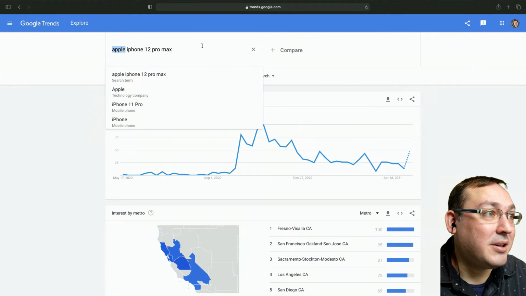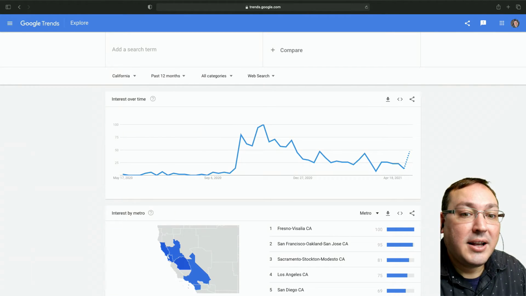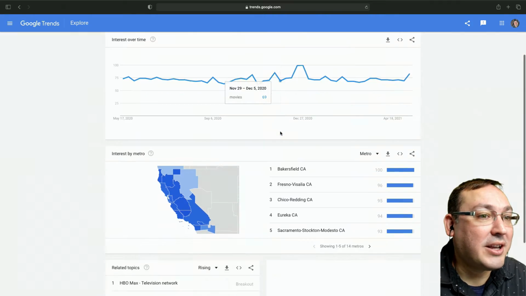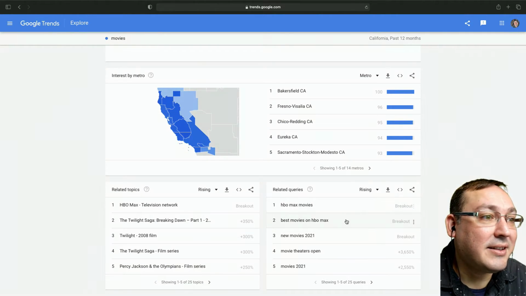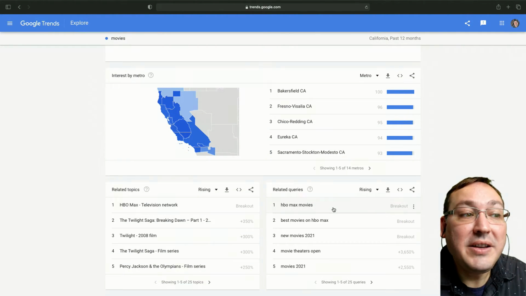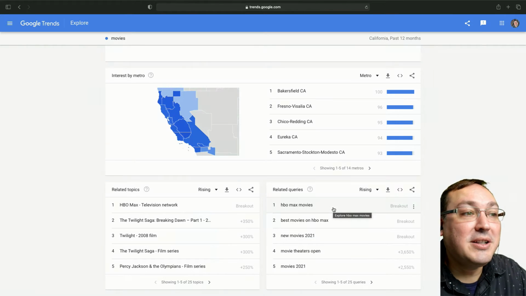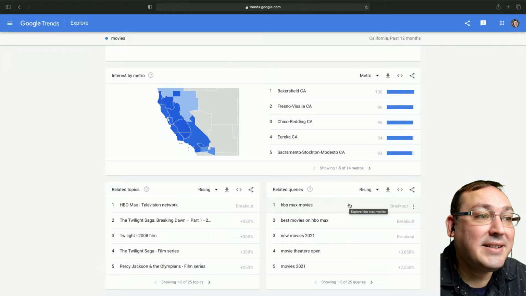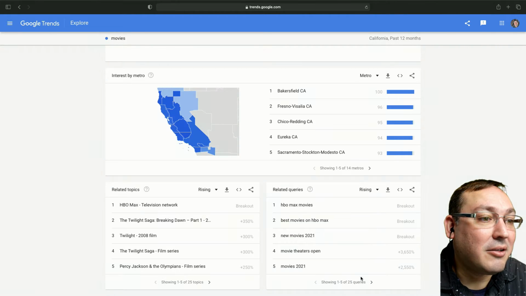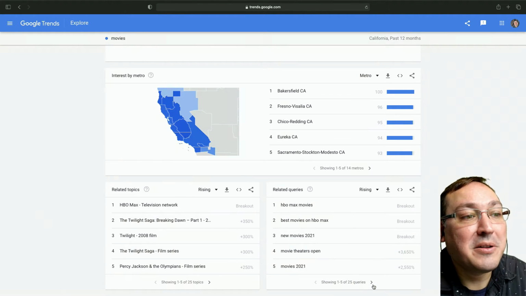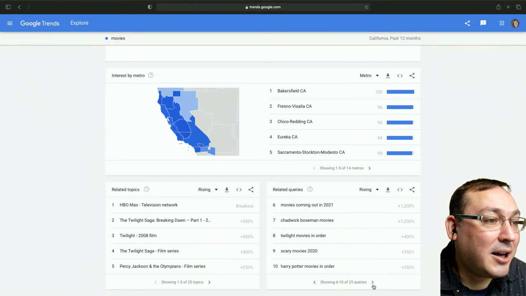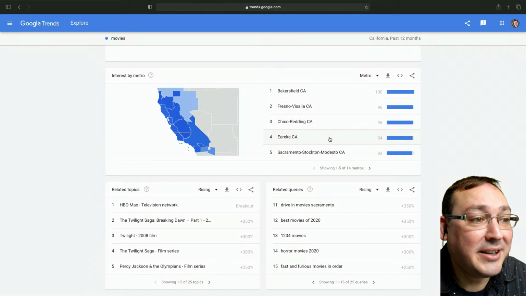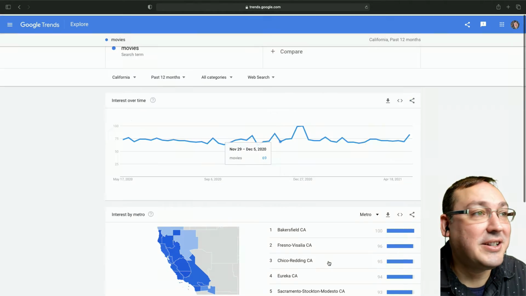All right, let's do another one, shall we? All right, let's do movies. Like, what are the trending movies if I was to work at a movie place? All right. It looks like the movie theaters aren't trending, but what is trending are the streaming service sites. So HBO Max is the top one right now. All right, people are also asking when are the movie theaters opening. Let's see, scary movies are trending. Harry Potter's trending. Fast and the Furious is trending.